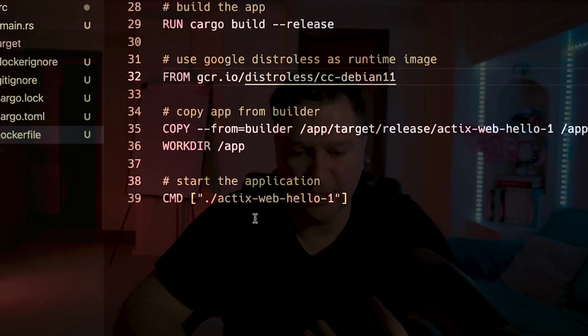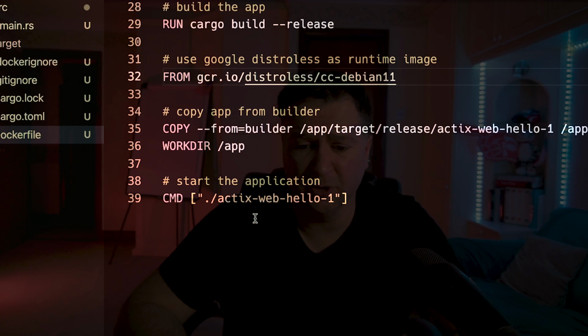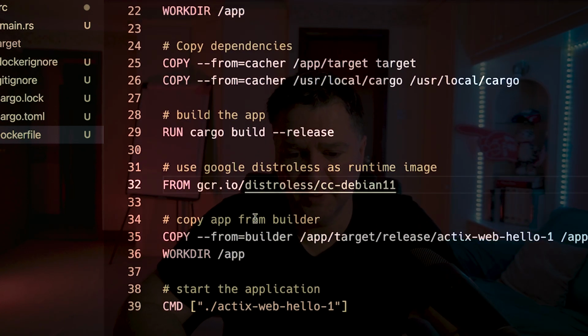Now I guess if I was going to finish this off, the last thing I want to do is just get ourselves into a nice state from a security perspective, because I've done a multi-stage build there, but as you've seen, everything that I've run on my machine was running as root, because that is the default for Docker. So let's just create ourselves a new user for our final production image, which is going to be a least privileged user.